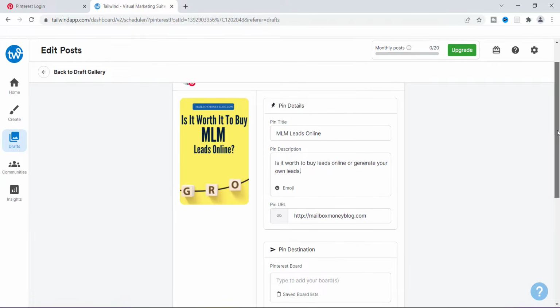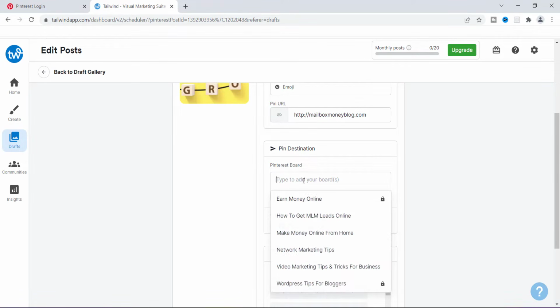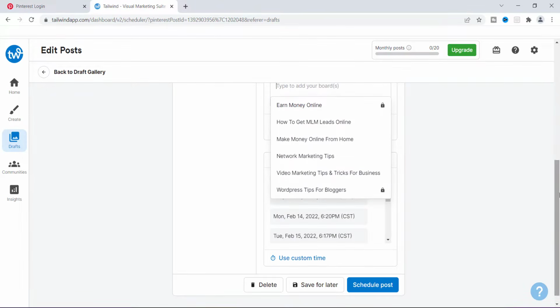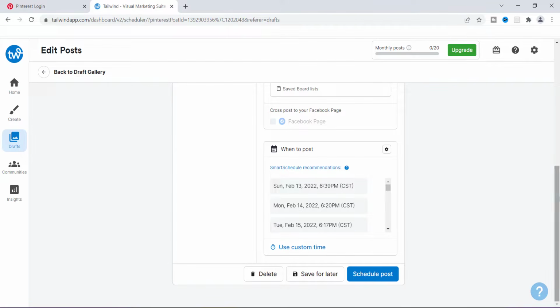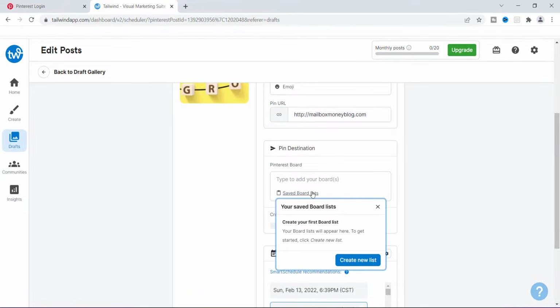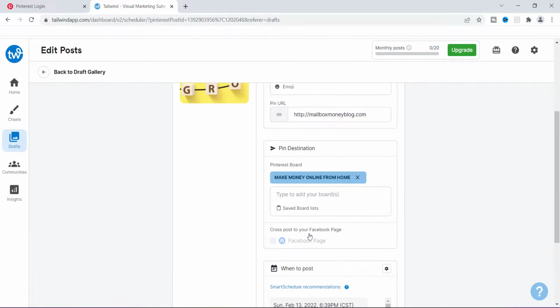And I can scroll down a little bit more. Now here is where you have to schedule your pin, like I said, that goes to a board. So if I want, I can have this pin just go directly to any of these boards right here. So these are things that you need to already have set up through Pinterest. And once you get that together, then you should be good to go. Now, just for the sake of this, I'm just going to choose Monday, which is tomorrow, and I'm going to schedule this post. So it more than likely won't let me go back here just so that I can choose a board. Otherwise, it won't let me schedule. So I'll just use that one.